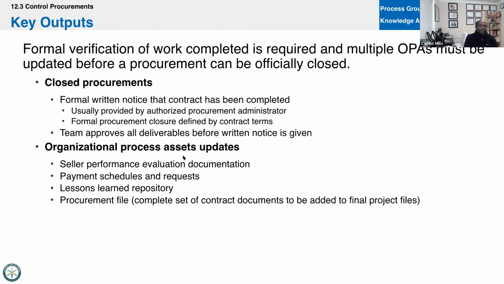Okay. So something in the exam will describe written notice, or that you've accepted the work and signed off on it. Something like that needs to happen in order for you to close it. And then you may get OPA updates, like lessons learned, or updating your preferred vendor list, something like that.